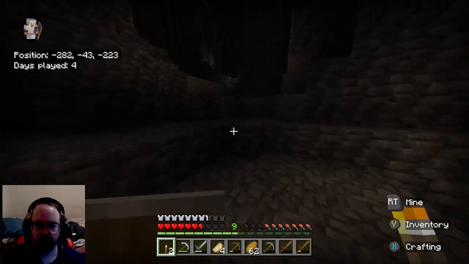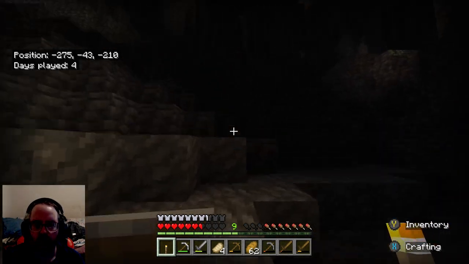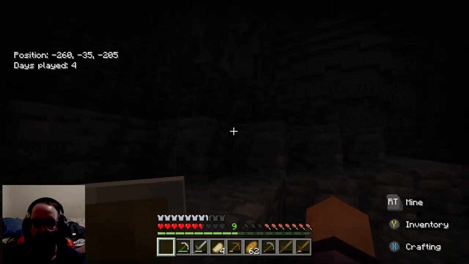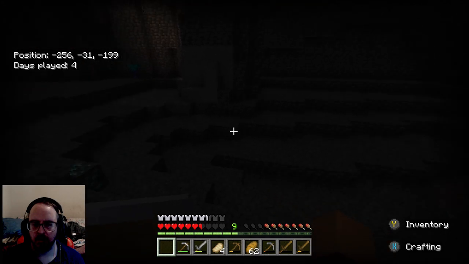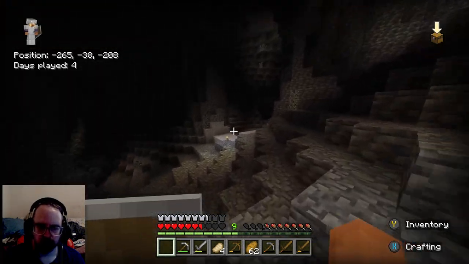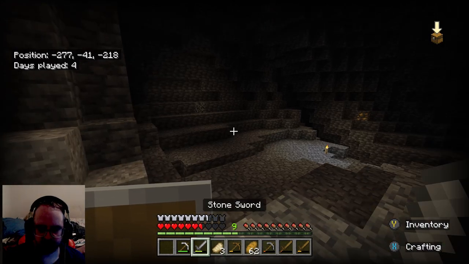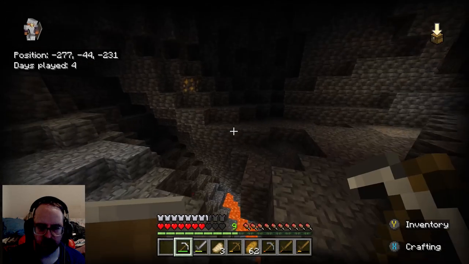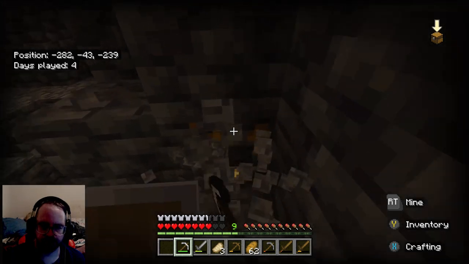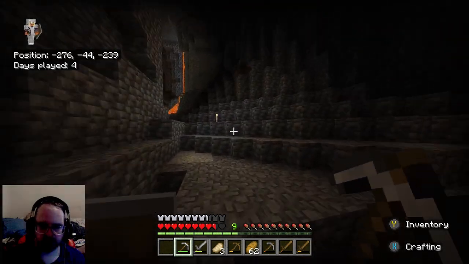Alright, I think we should be heading out. Yeah, we should head back, guys. Alright, let's head out. We used all our torches, so there's no point being here, guys. Once we get out, I think we'll finish it up too. I can't believe we already found a piece of diamond in here. Gotta be a bit more careful than that. Alright, let's get out of here.